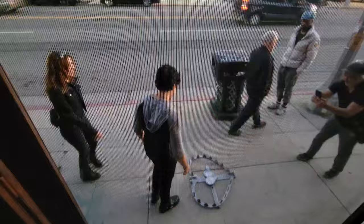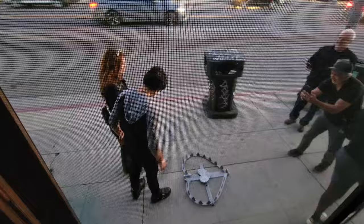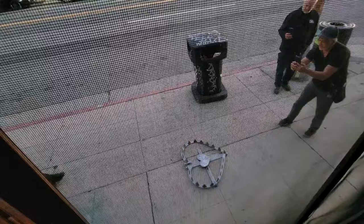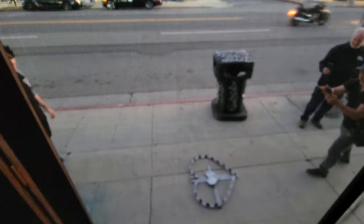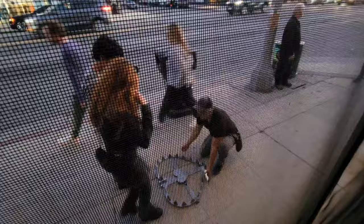Don't trip and fall on it. Okay, there you go. Okay, I'm shooting good. Okay, start from here. Ready? Okay, that was video. Now we'll take, let's do video. Okay, go. Now let's do it like this. Okay, stand here. You stand there. Put your foot here. No, the other one.